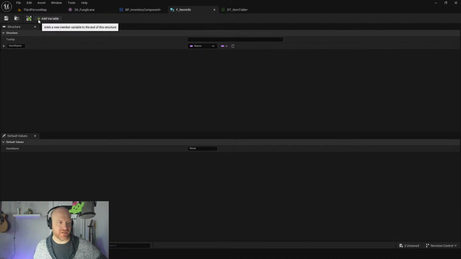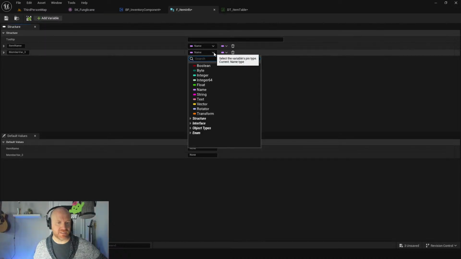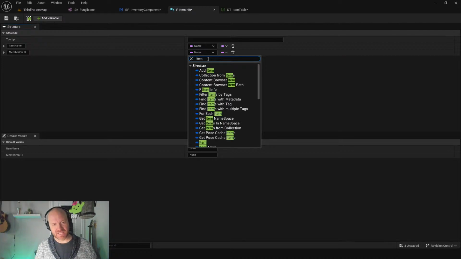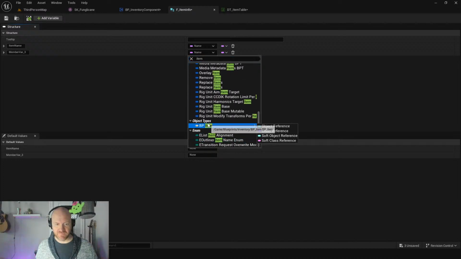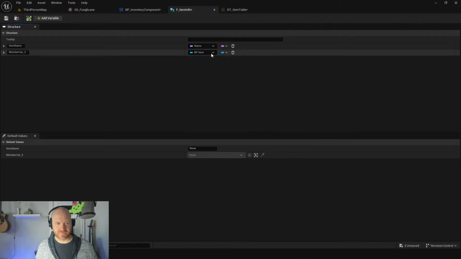And then we want probably an item class. What is this? Item used to share a specific item across the graph. BP item. Oh, I want that to be class reference. So a name, a class.